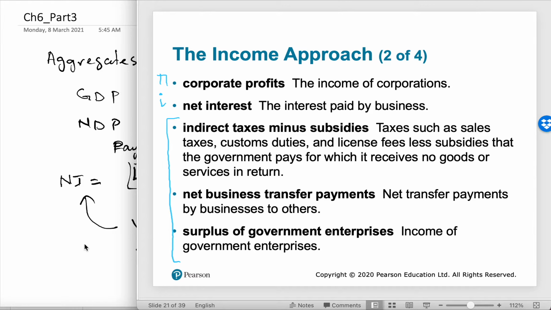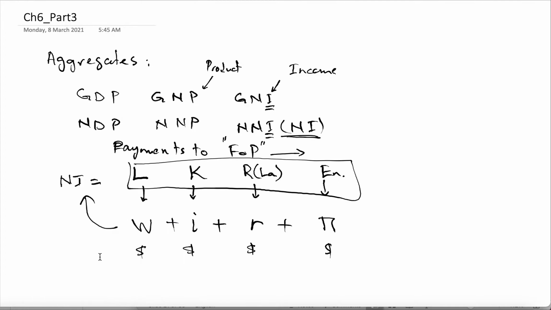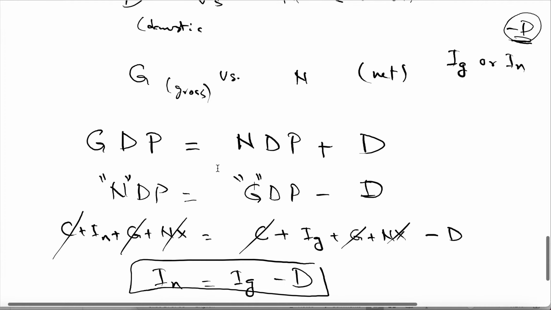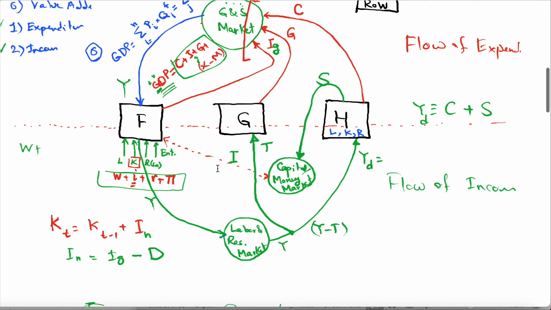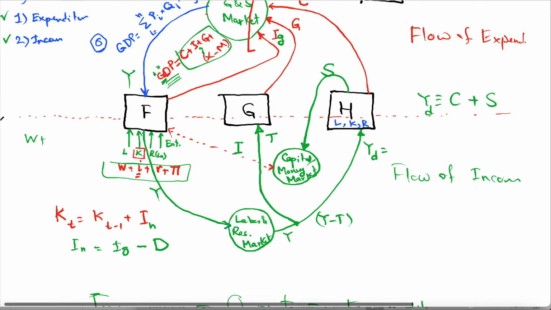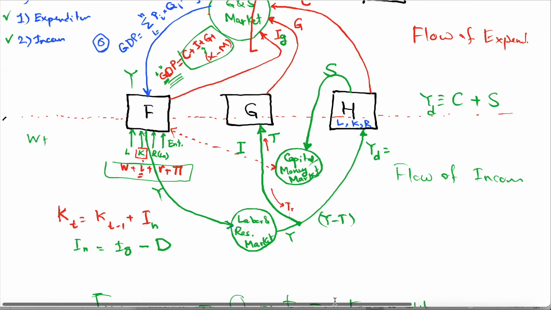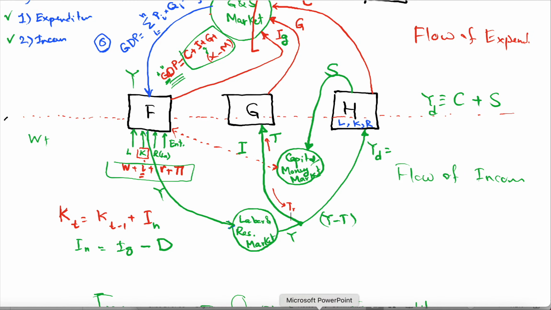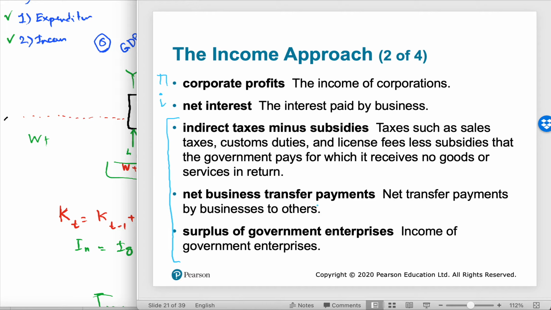So in the circular flow diagram, if I bring it back, the circular flow diagram here, the government actually is receiving money or paying the transfer payments. This is governmental transfer payments. But the firms and corporates also may pay transfer payments to some other corporates, so those kinds of transfer payments come here.